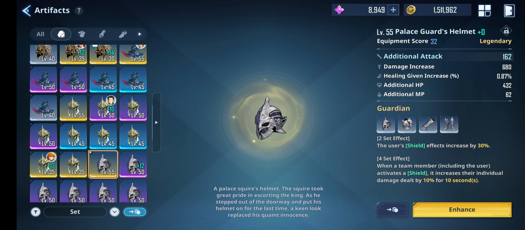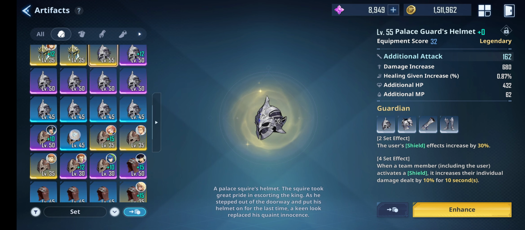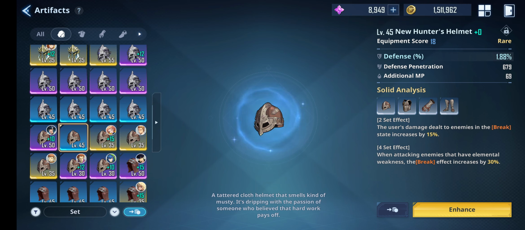The Guardian is basically another one for tanks. The user's shield effects increase by 30%, and the four-piece set effect: when a team member, including the user, activates a shield, it increases their individual damage dealt by 10% for 10 seconds. Then there is the Solid Analysis. The user's damage dealt to enemies in a break state increases by 15%.